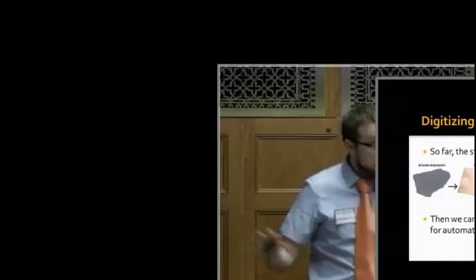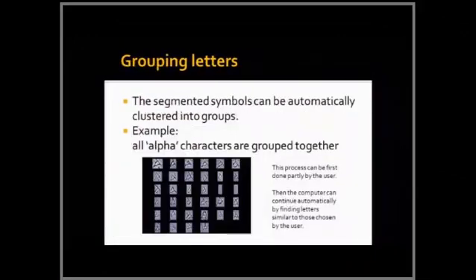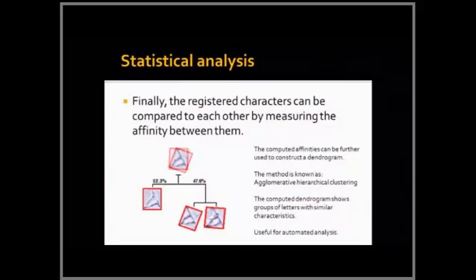So far we have seen this novel cost-effective digitization technique. We also wanted to do post-processing. Since we now have a large collection of digitized squeezes, we can automatically segment the letters, group them into the same letter categories — for instance, all alpha characters — and then within a group the computer automatically registers them, rotating and scaling them properly. Based on the degree of rotation and scale, we get nice results regarding the variability of lettering techniques.